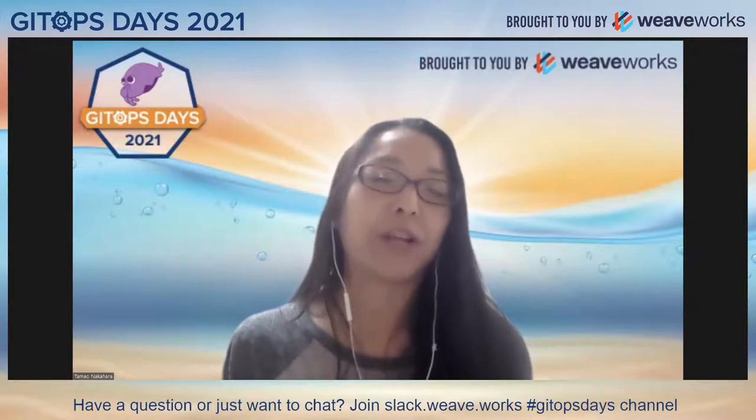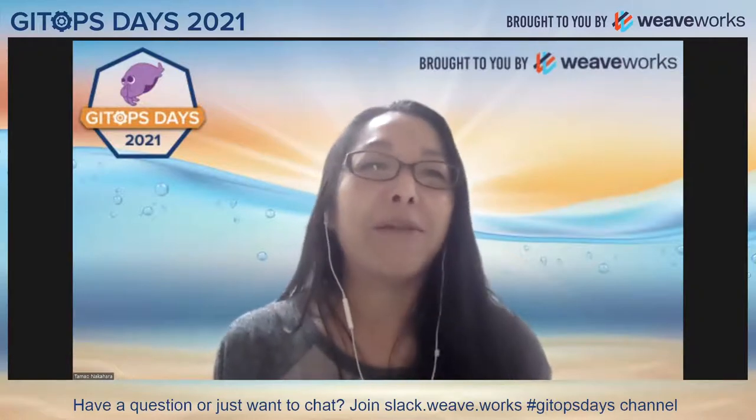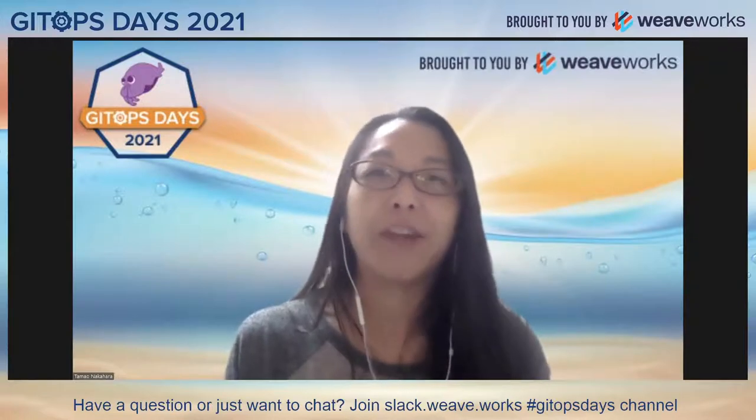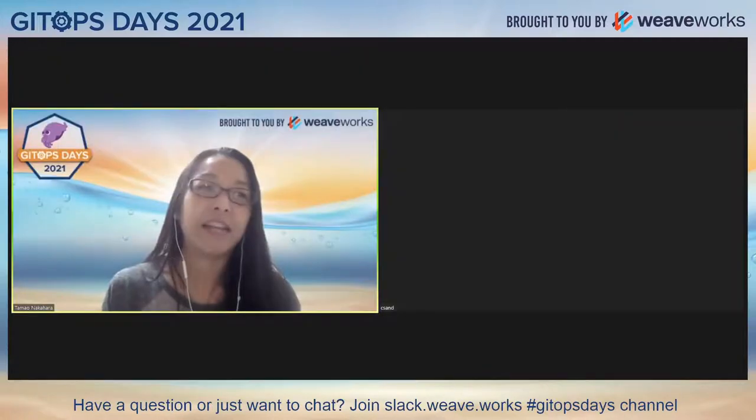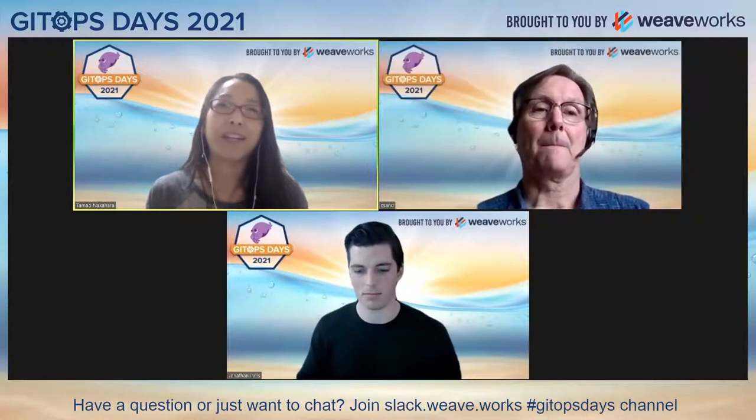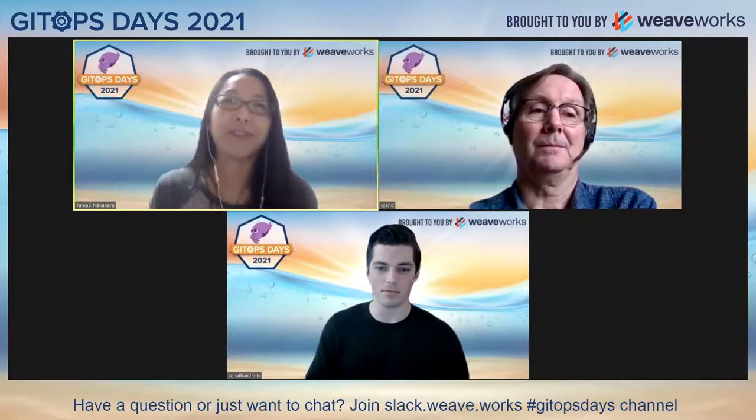We're really excited. Cornelia kicked us off with this foundation and growth in the ecosystem around GitOps, so what better way than to look at some of the biggest cloud vendors showing how they're providing GitOps offerings. I'm really happy to have Chris Sanders and Jonathan Innes joining us from Microsoft. They are part of the Arc Kubernetes and Arc product team, so we've been really excited to be working with them on a lot of great innovation. With that, I will hand it off to Chris and Jonathan.